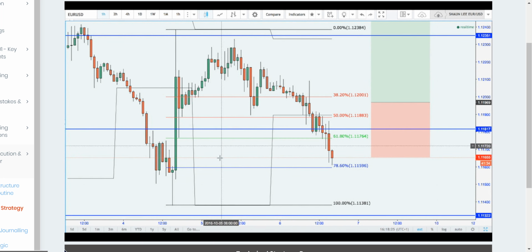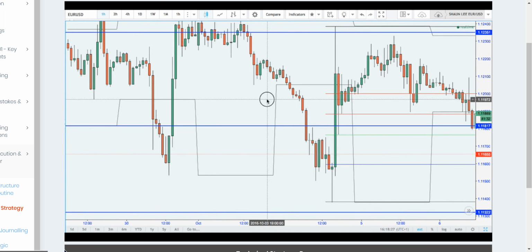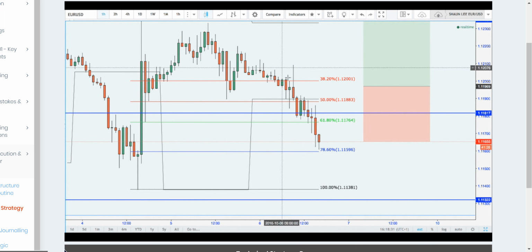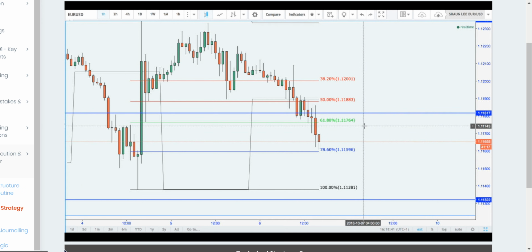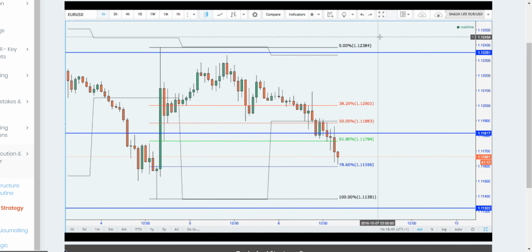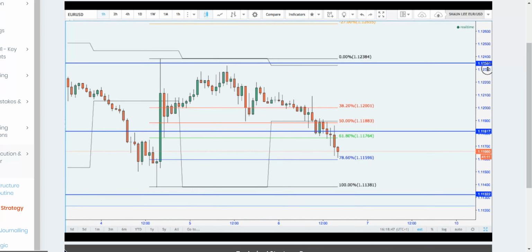EUR/USD, for instance, has just been a nightmare overall, but basically we're just dangling right now just below the prior day's low there. We're in between the 61.8 and 78.6 fibs, so I'm looking for any kind of reversal around here at the moment, back to the upside. It could just be fishing, ready to blow out. Okay, so I've got that fib on there as well.